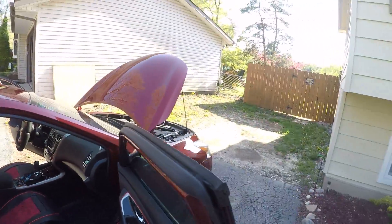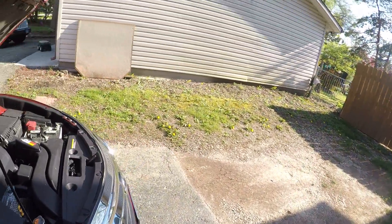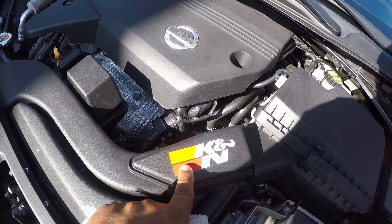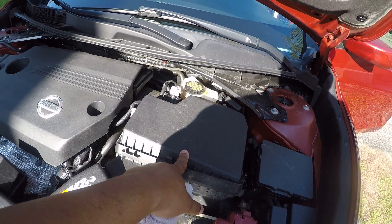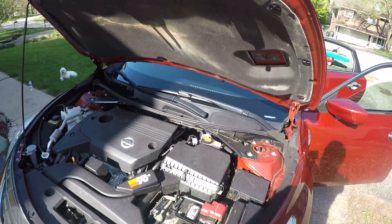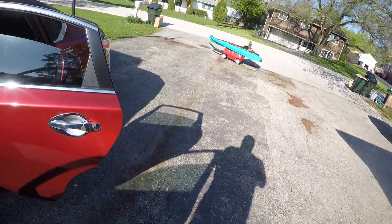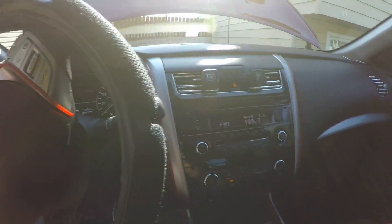I got the K&N — you can see the sticker — I got the K&N air filter in here. This is about to be all changed out. This is where the K&N air intake is gonna be at right there, so I'll be boosted up over 200 horses easy when I do that, then a new exhaust. But yeah man, this is it.